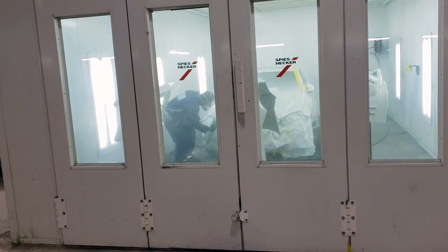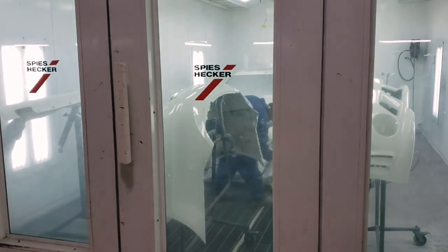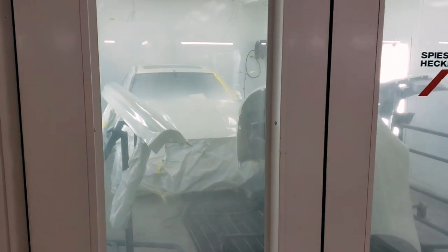I've been in the paint booth with Lupe all morning, and watching him do his thing has been a complete blast. And now he's on his final layer of clear coat on the C63. And even from here, this thing is just looking mean.